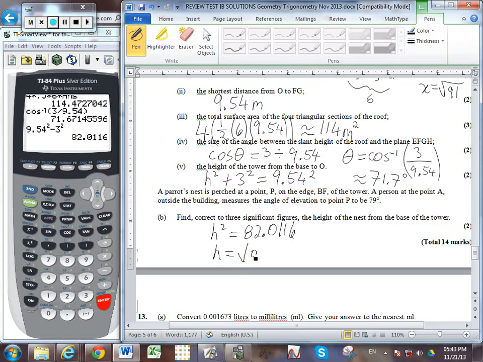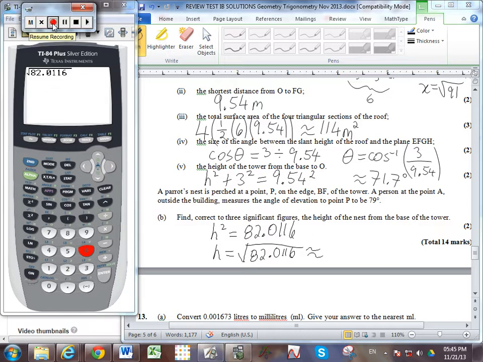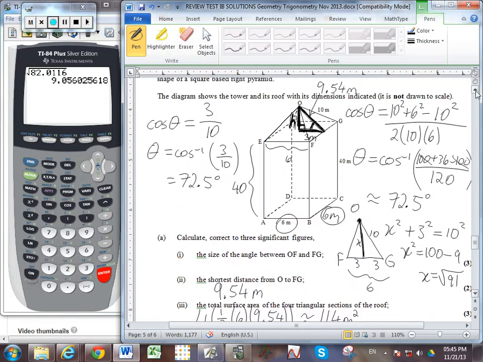82.0116. Let's of course take the square root of both sides, and we'll end up getting an answer of, so square, oh dear, my calculator has managed to freeze. Okay, I just restarted my calculator, pause the video for a moment, and I'll get the square root of 82.0116 gives me to 3 significant figures, approximately 9.06. 9.06, and of course the unit is meters. And now I have to add on the 40 meters that I had on the cuboid below it, right? All I found so far is this height of 9.06. Let's add on the 40.